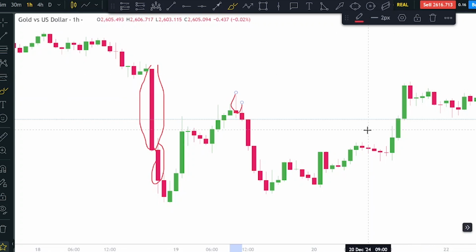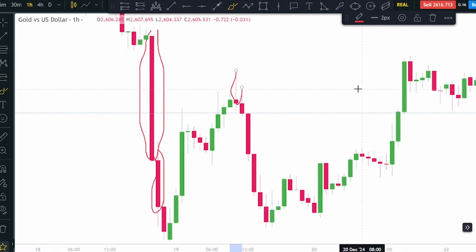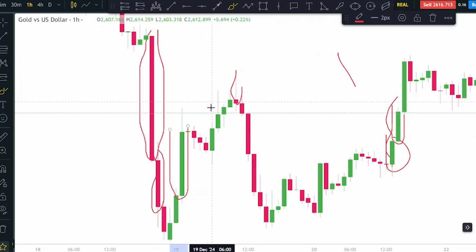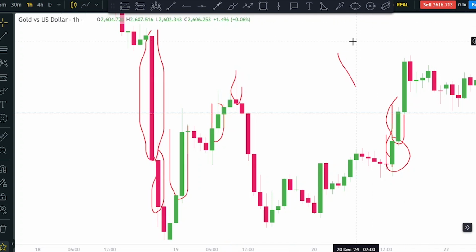From the side of buyers, you can see this candlestick is not the same as this candlestick. The shape of this one is bigger than these ones, and even this one is smaller than the previous bullish candles. So there is an indication from those candlesticks which have different shapes. Okay, let's talk about that.